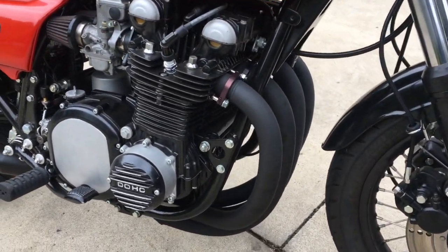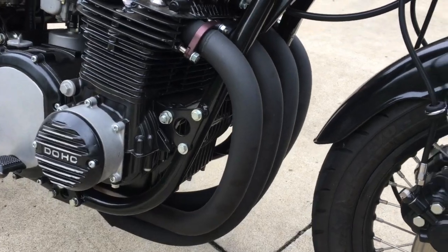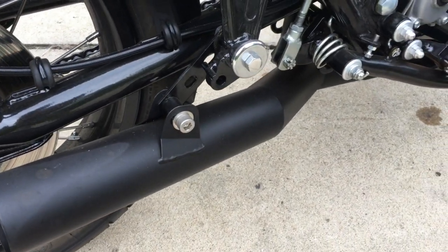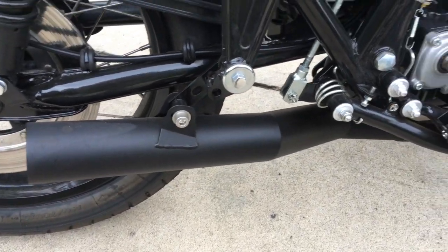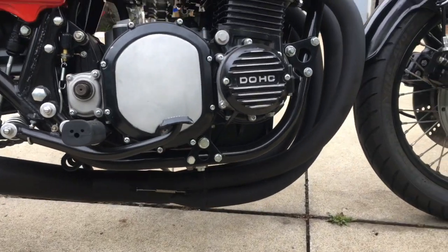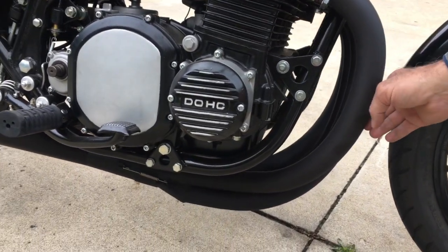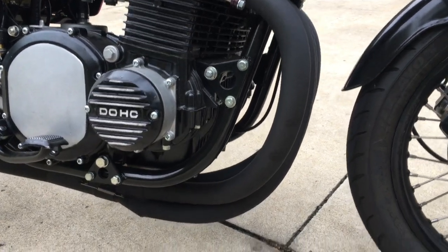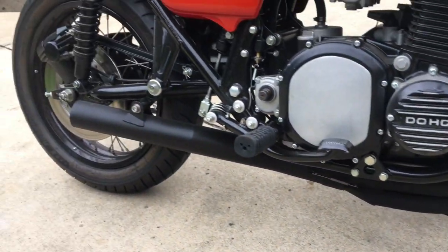This is a Yoshimura replica pipe that we get from Japan. This pipe is for a 73 to 75 Z1. We just kind of wanted to show you what it looks like on a bike. It's got the nice smooth bends. It's got some good ground clearance, and it sounds absolutely fantastic.